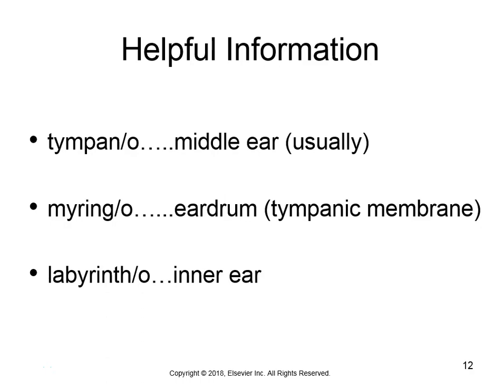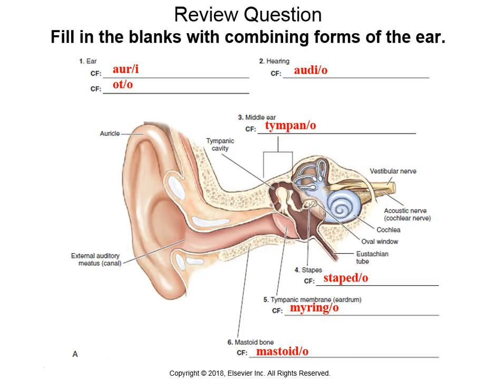This is just a review of what I've verbally said of the differences in terms of general areas of the ear. All right, so hopefully your diagram looks something like this, just to review what goes where. Again, there's multiple terms to mean ear. Most of the time I would say we're going to use oto, whereas hearing would be the actual act of hearing, so that's audio, different than the ear structure itself. And then we talked about the differences between here.